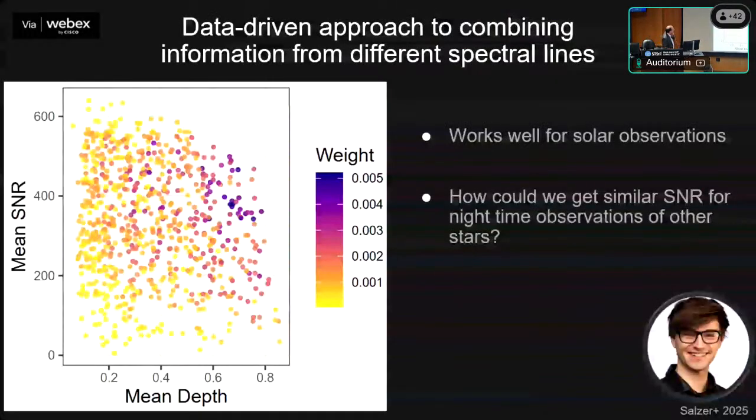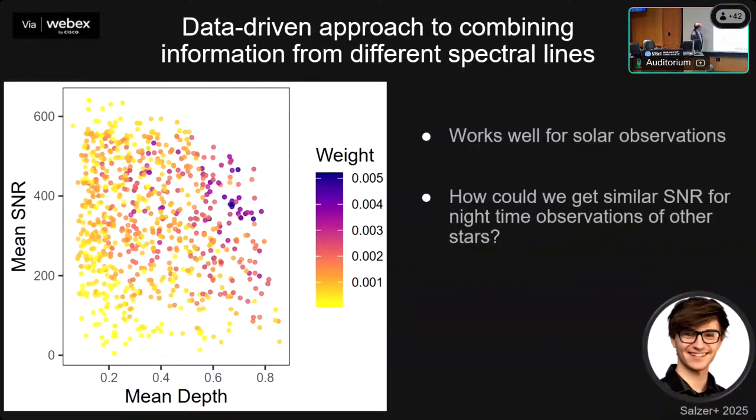So within this model, we can ask, okay, well, we fit to say how much it should use every line's information. There's a little bit of subtlety in that each line has not just a velocity, but also other shape things. But here we give a sense of how much weight each line is getting. And so on the bottom, we have line depth. On the vertical axis, signal to noise. So if it were just a matter of being photon limited, then you'd say, oh, let's give the highest weight to the things with the highest signal to noise, give the lowest weights to the things with the lowest signal to noise, they have the least information in them, and so we'd see a color contrast of shades going from dark blue at the top to yellow at the bottom.